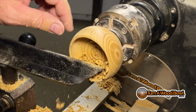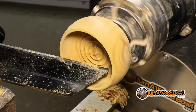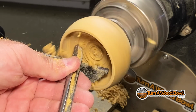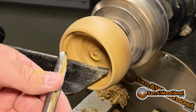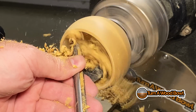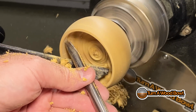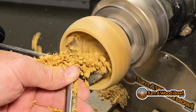We don't want that. And here's another feature of a closed rim bowl: the shavings will stay inside the bowl no matter what. So you have to stop periodically and scoop those out. So I'm establishing the wall thickness from the rim down and just taking my time and maintaining that thickness as I go down and then clearing away the material in the center.